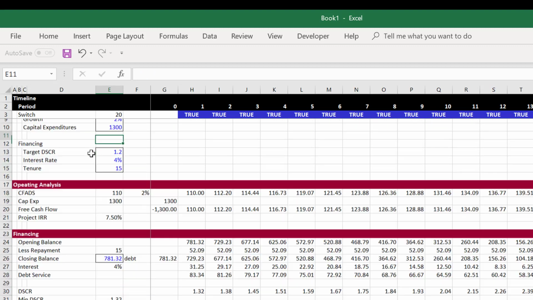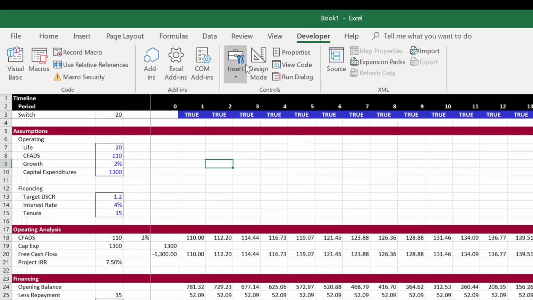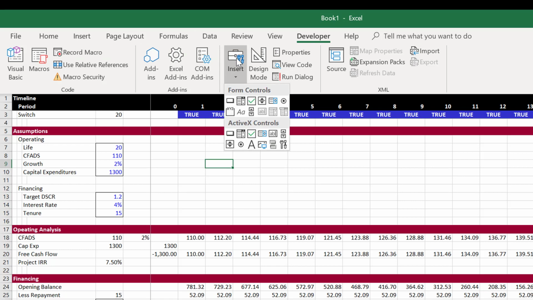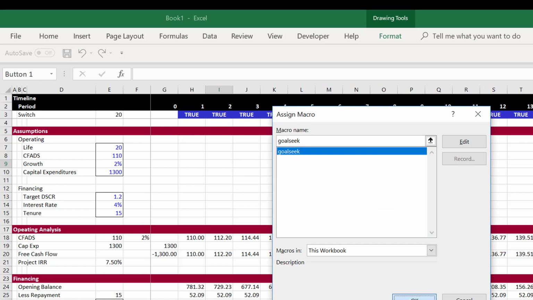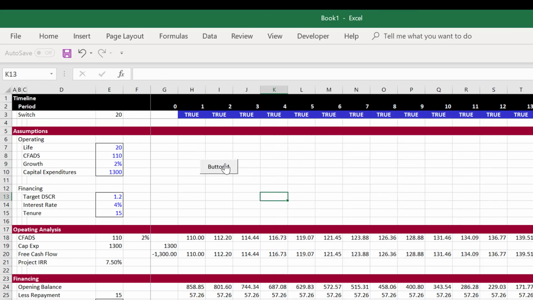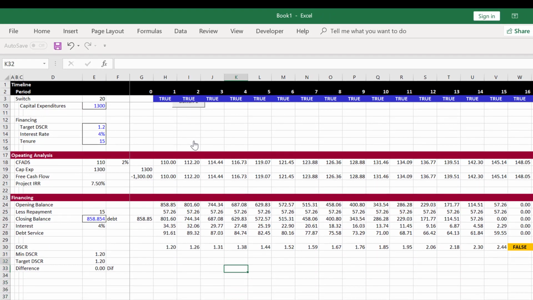And then instead of running the goal seek, I made another video on this anyway. I'm sorry, I'm being a little redundant here. But we make another thing and we just press the goal seek button. Then it shows you how much debt can be issued with all of this. All right, now let's make a data table. To make a data table, maybe we should put the equity IRR. And you know what we've done is we've really, in a way, made a project finance model. That's how easy it really is.